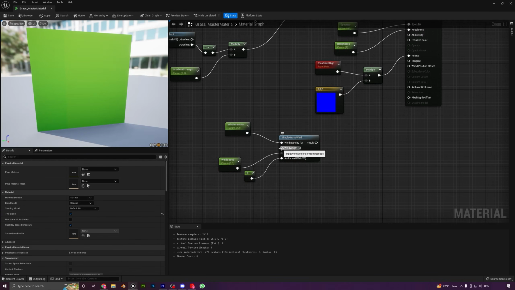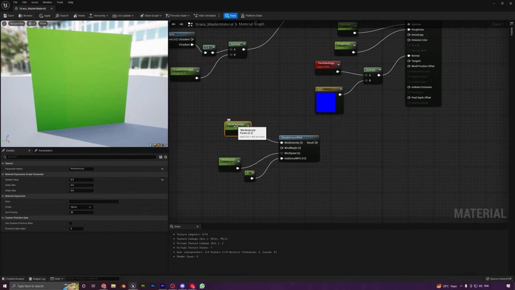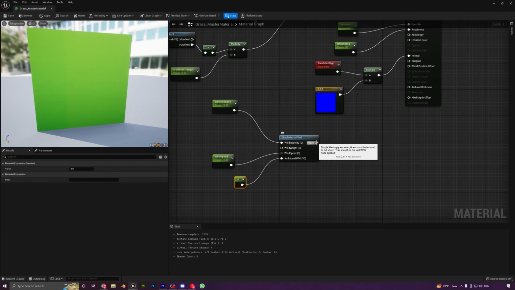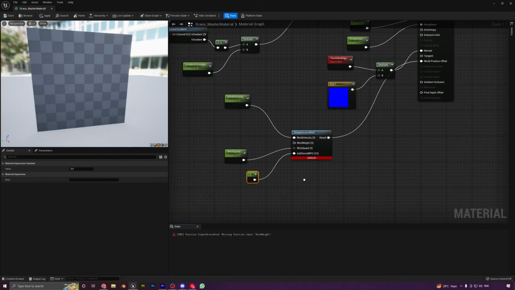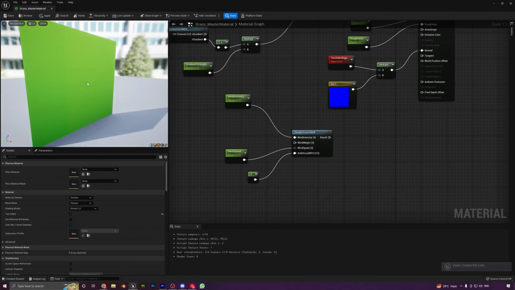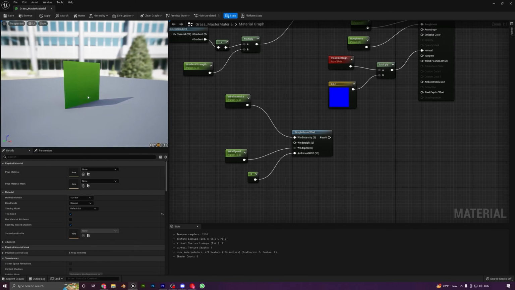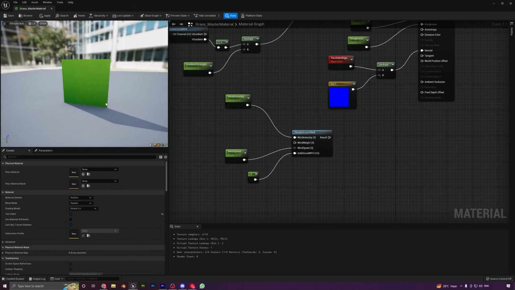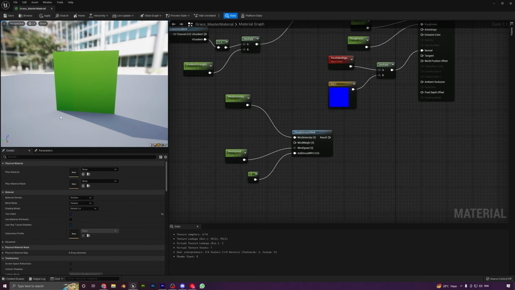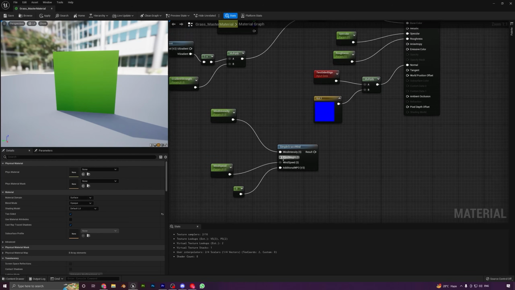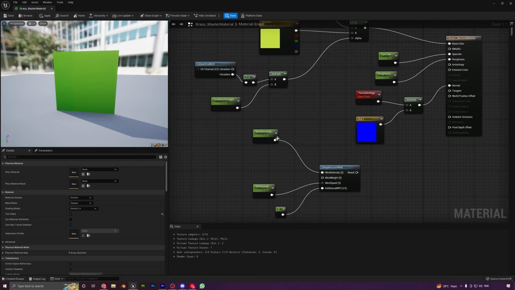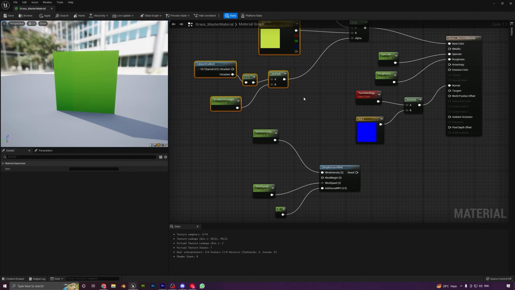Alright, so for the last thing, that is the wind weight, if you want, you can directly plug in a normal parameter into it and then plug this whole thing into the world position offset, and it would work fine, I think. But the main problem that would be caused would be that the whole grass strand would start to be affected by the wind, and we do not want that, obviously. We only want the top part of the grass strand to be affected by the wind, and we want the bottom part to stay stable in the ground, because that is how it is in real life. The bottom part stays inside the ground while only the top part is affected by the wind. So obviously we need to plug something else into the wind weight. And if you remember, we did the same thing over here when we created this tip color.